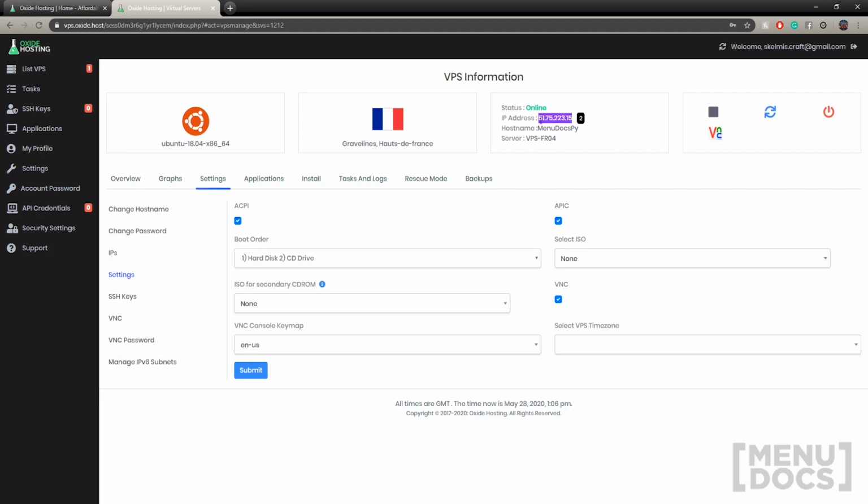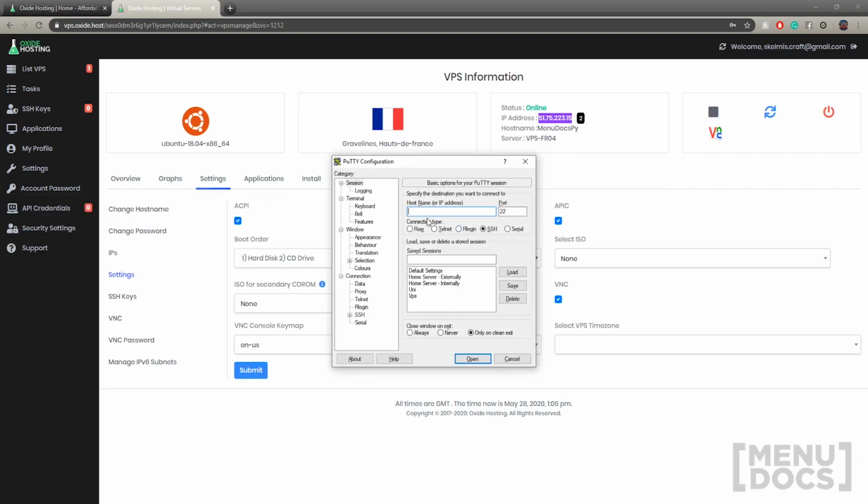This is essentially where the server lives on the internet, so we're just going to Control C, and we're going to use an application called Putty. Now this is for Windows. For other ones such as Moby, Xterm and things, on Linux, you can just use the command line, type SSH and then put the IP. If you don't have Putty, there will be a link in the description below. Just go to that link, download Putty and set it up. You should be able to just get this after you run the installer.